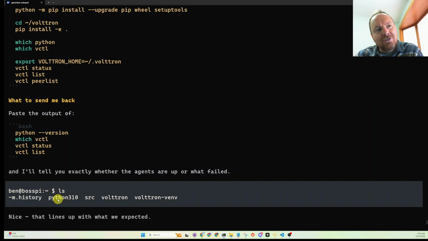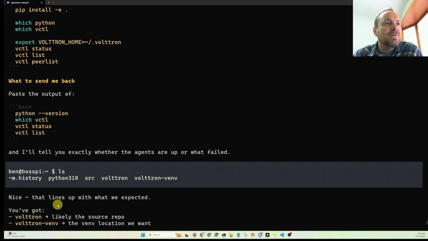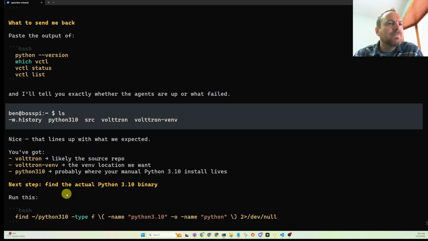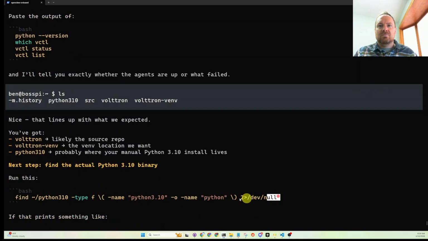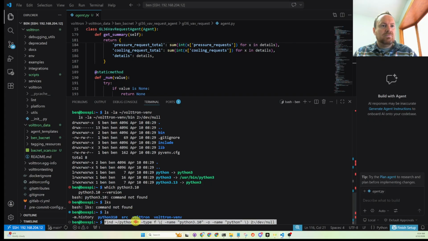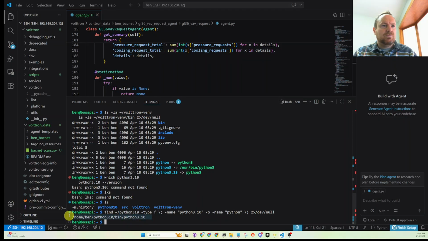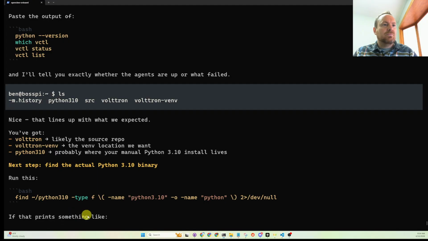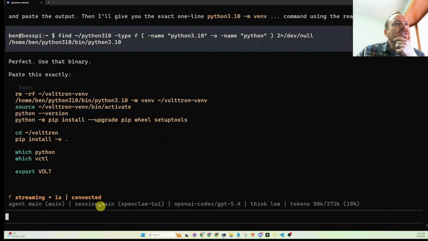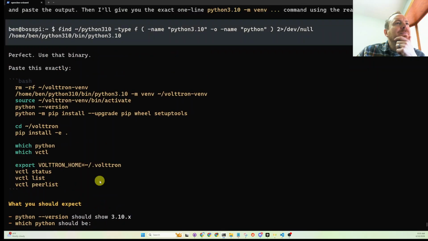So maybe this is something. I think we might have just run into an issue where OpenClaw just forgot how to run.